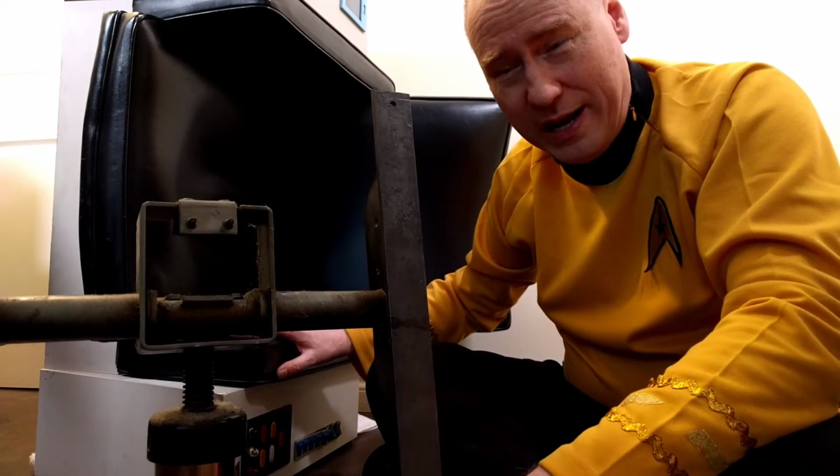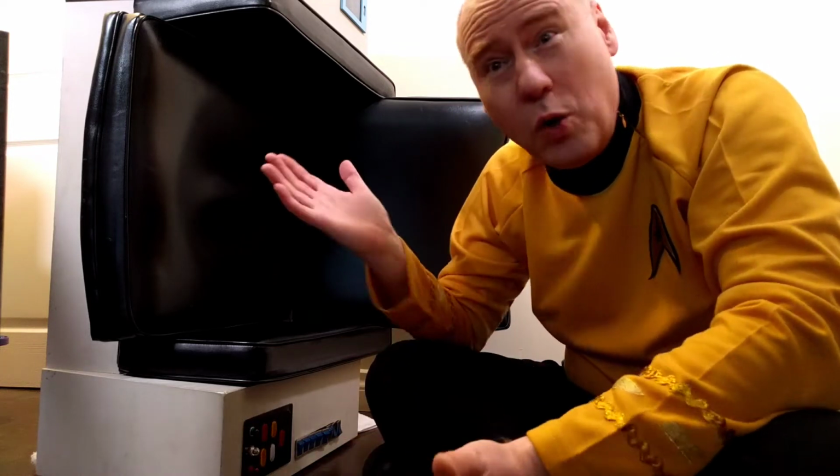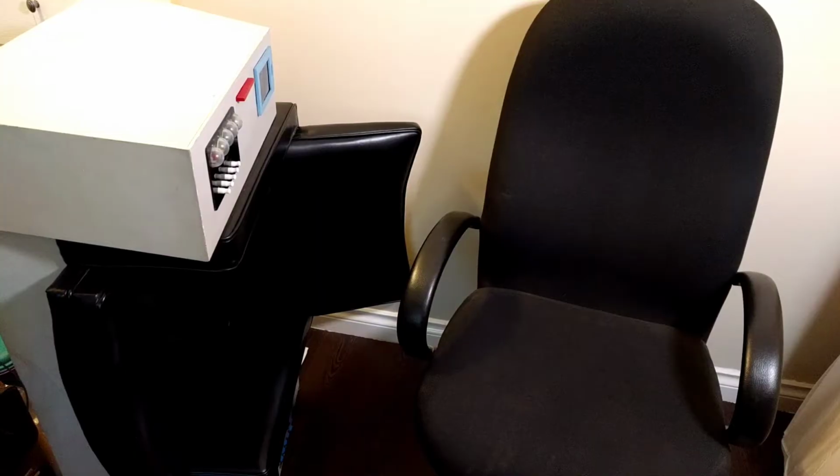The captain's chair must ride again. So what I'm doing is I'm actually going to try swapping out that piece with another from a spare chair that I got. And I thought, why don't you watch me do it? So here's my solution here. I got an old second-hand office chair. The big trick was to get something in there.